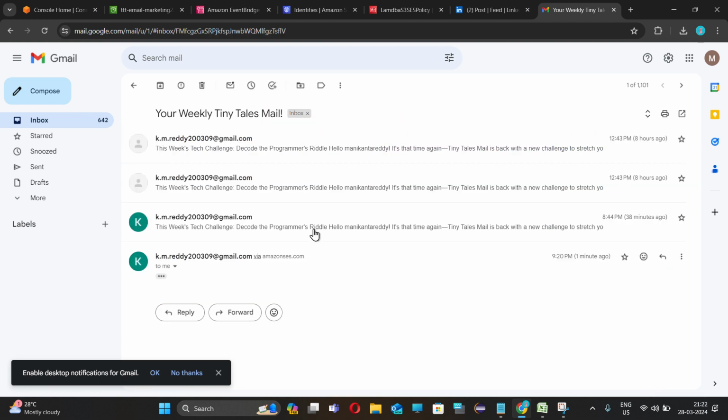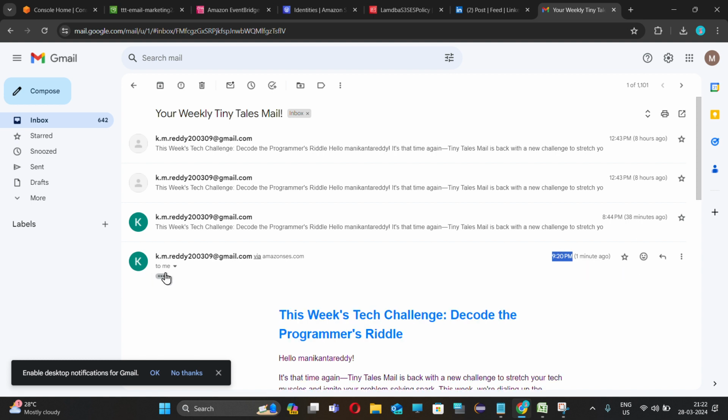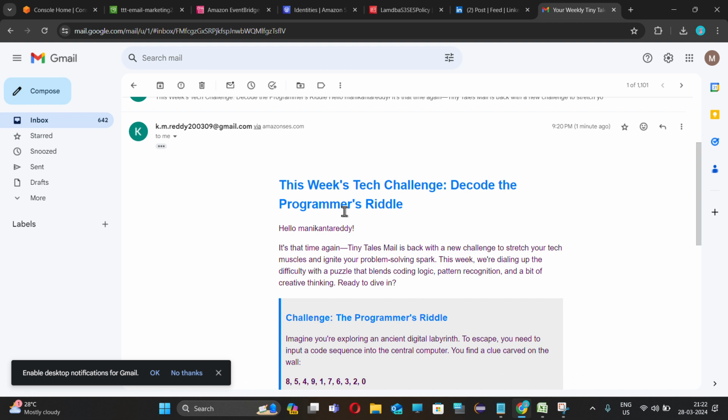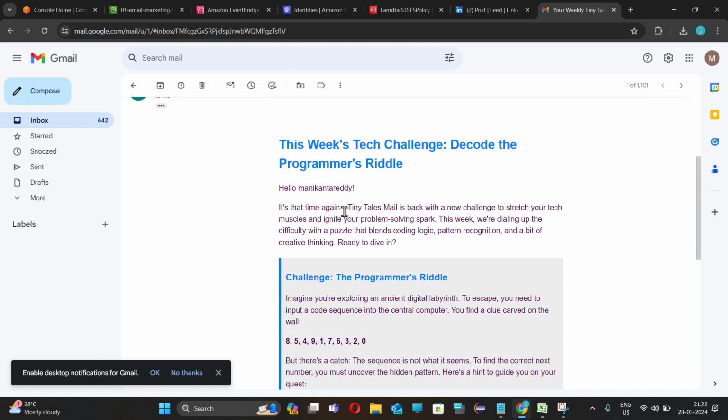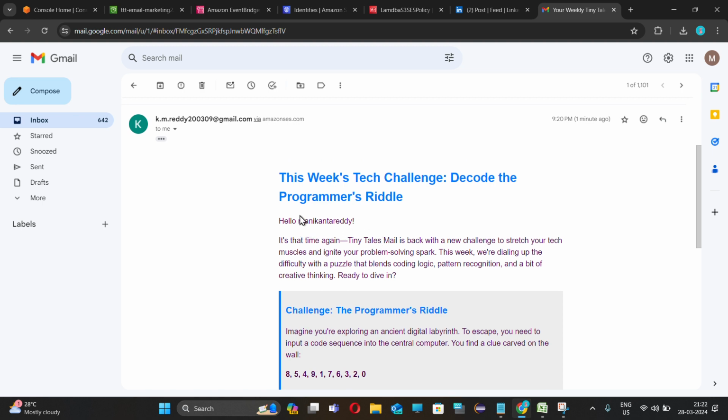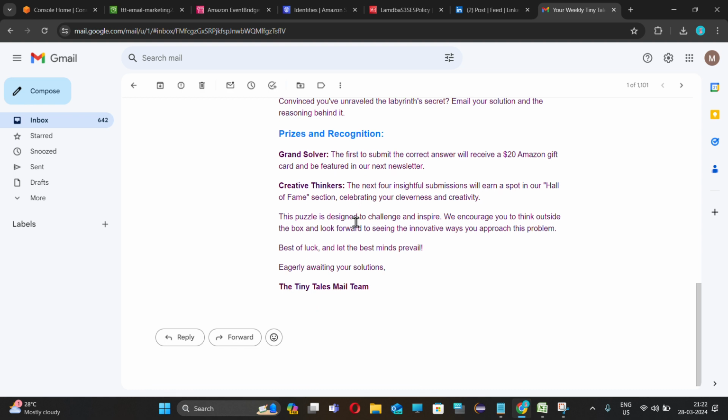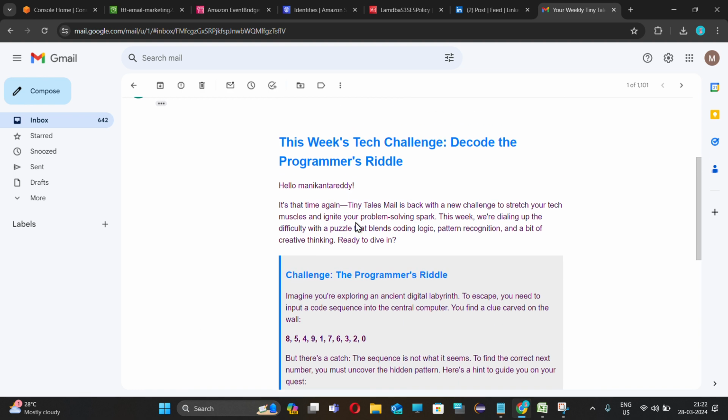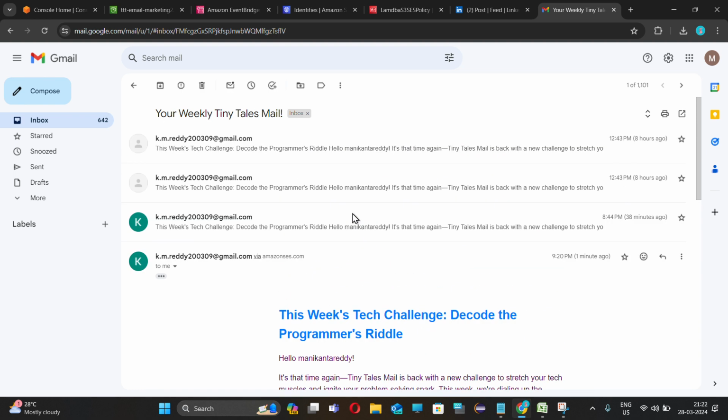So let me show you the output. So I have selected 21:20. In Indian Standard Time it is 9:20. So this is the source email from which we are sending the emails. So this is the example template which I have taken from ChatGPT. This is the first name which is extracted automatically from the CSV file. This is the template file. We can change this template according to our convenience.